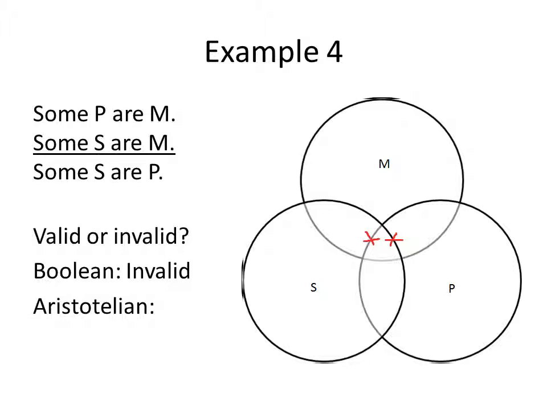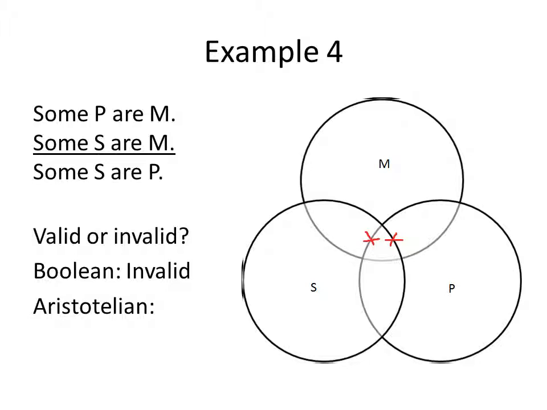So suppose our x that's most to the left is in slot 2, or area 2, and suppose that our x on the line to the right is in slot, or area, 4. That is, suppose there's something that's both S and M but not P, and something that's both P and M but not S. That's consistent with the premises, so that's a way of making the premises true, but the conclusion would be false.